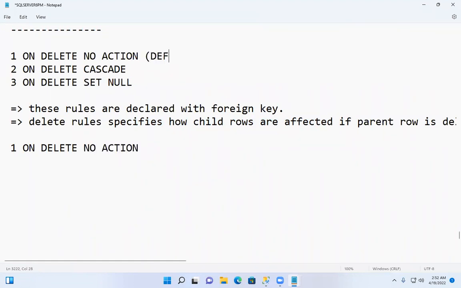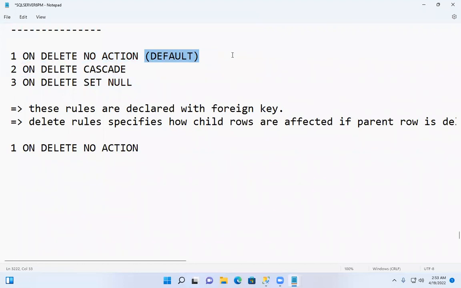And one more thing: on delete no action is the default. The default rule is on delete no action. That means if you don't declare any delete rule, by default it takes on delete no action.